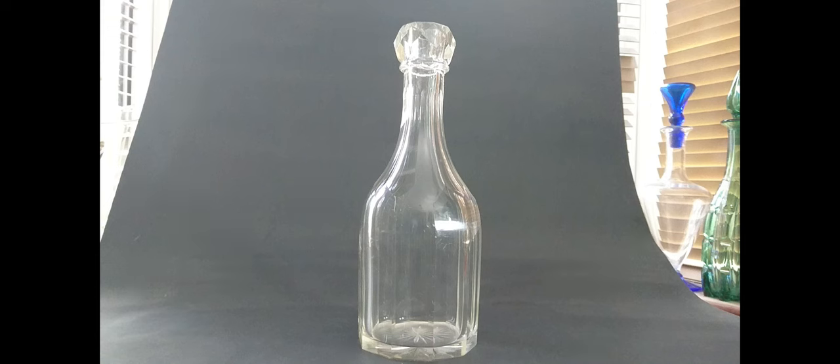This is another kind of decanter called a bar lip decanter. These are not very common in the UK — I think there's one reference in Andy McConnell's book for ones made in the UK. This one I think is Belgian, from the end of the 19th century. There's probably an exact match for this one in the book, which I'll pull up when we do the book section — I want to show you the different kinds first and then prove it with the books at the end.